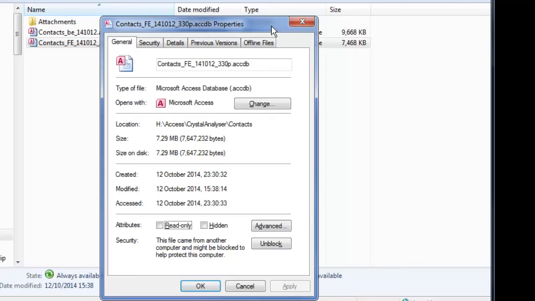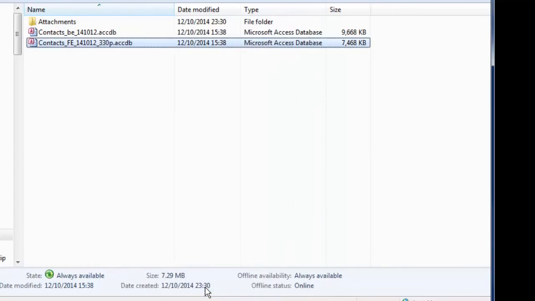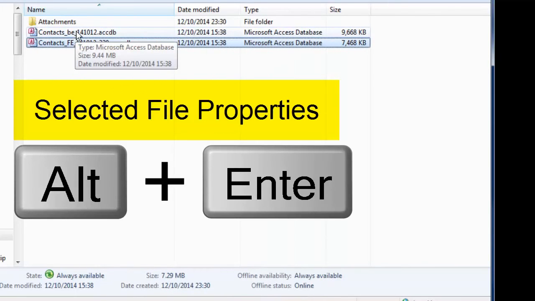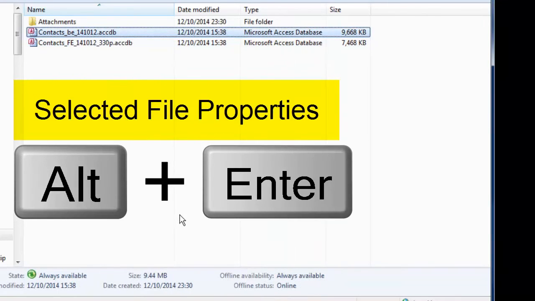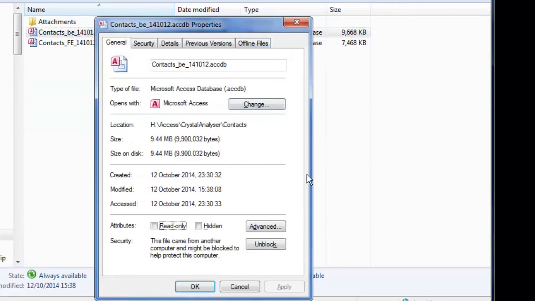You can unblock individual files. It turns out if I try to unblock multiple files, that feature doesn't even show. So we have to do each file individually. Files are blocked because they've come from an external source and may be untrustworthy. A quick way to unblock: you can open the properties of a file from Windows Explorer.